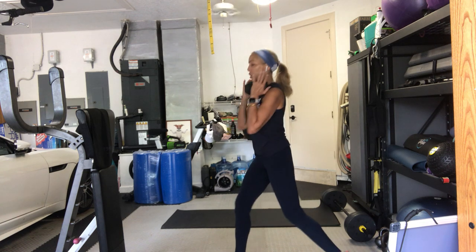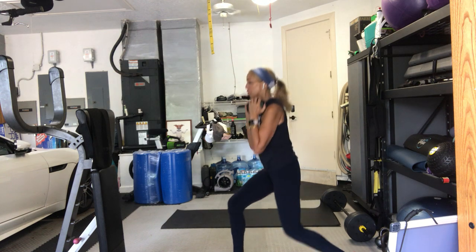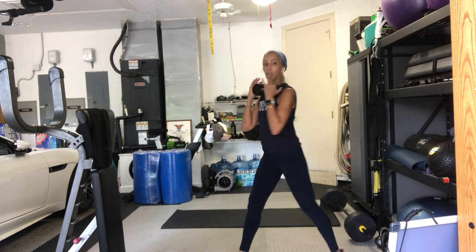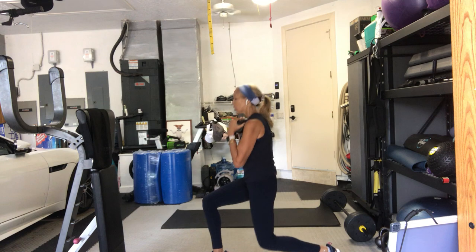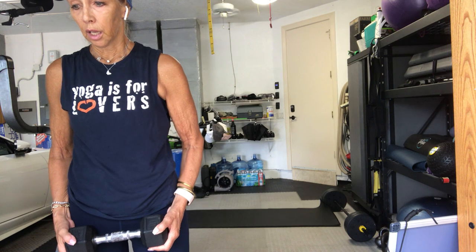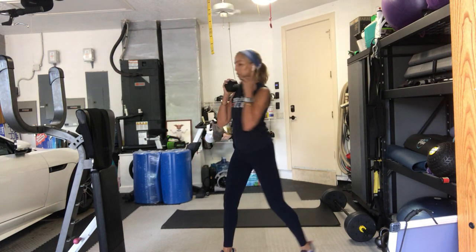Come back to center. We're going to combine those two together: squat here, turn and lunge — that's one rep. So you're going to squat, then turn to your right side for your lunge. Squat down, turn. Make sure both toes turn to your right side. Get the full rotation. Make sure that front foot turns with you. Ten reps total.